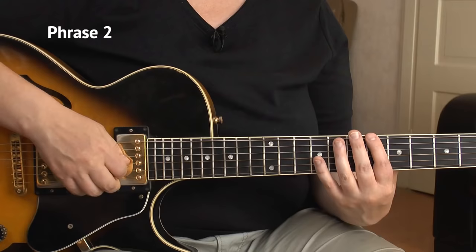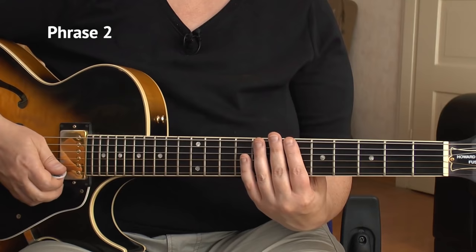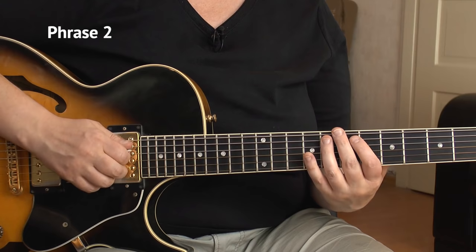We're in the F minor pentatonic, or actually blues scale. This is the area we're in. This is the 6th to 9th fret here. And I start on the root, on the 8th fret of the A string, 6th of the D, and back to the 8th. And we start on count 4, and that's important.